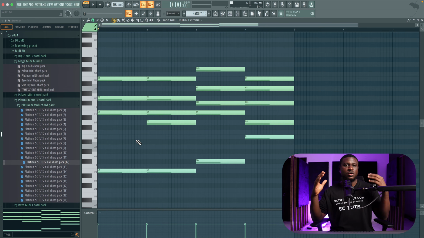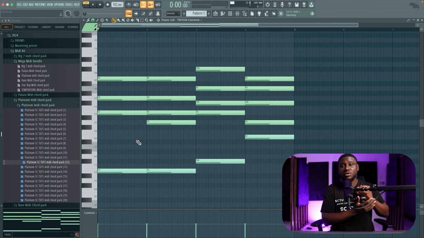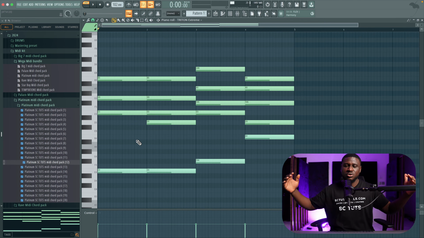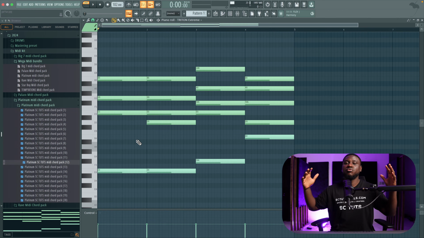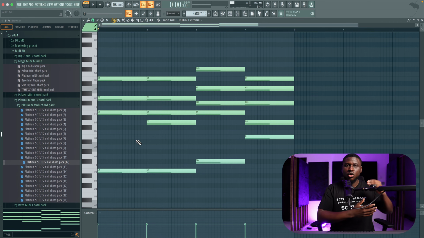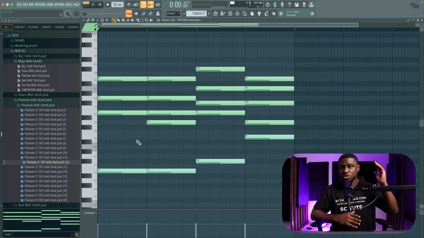You don't have to worry about the chords sounding like somebody else's work, because again, chords are universal. What matters is getting a chord that you like and working with it. Because once you have a great chord progression, it becomes a whole lot easier to create great melodies. Think of it like the foundation of a home, right? Once you have a great foundation, you can build a really good house on it, right? But if your foundation is not great, no matter how good you try to build on it, it's going to just come crashing down eventually, right? So you have to make sure your chords are great, because it's the foundation for all your melodies. Literally, for all your melodies, your chords are the foundation.